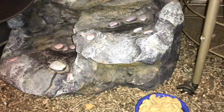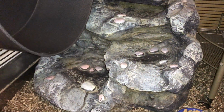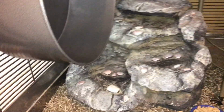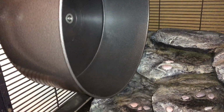And it also has a hollow section with a little hole on the side. I don't think you can see it, but I promise you there is a hole back there, and the rats can go under it, and then they can go inside it. And they really like that because they like to just chill inside there. They've really enjoyed it during free range, so I suspect they're really going to like it in the cage as well. Now, I also have the rat's 15-inch chin sprint, and that is a really cool metal wheel.